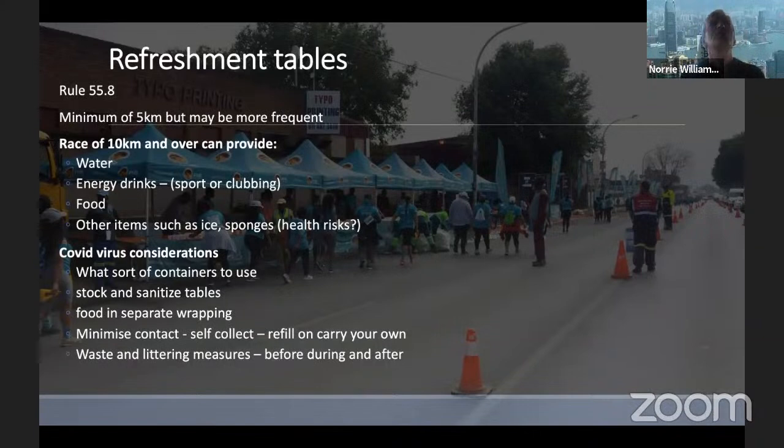Waste and littering: I'm trying to think which Chinese one it was. It wasn't Kunming. There was one in China in particular where they create waste throwaway areas, about 1.5 meters wide and about 3 meters long. Your only objective is to throw whatever you're throwing away into that area, be it tops of bottles or partially empty bottles. To me, that works very well. These small boxes that we often see at the side of a road, to me, are a waste of time, particularly with sachets, because people battle to get the sachet into the box.